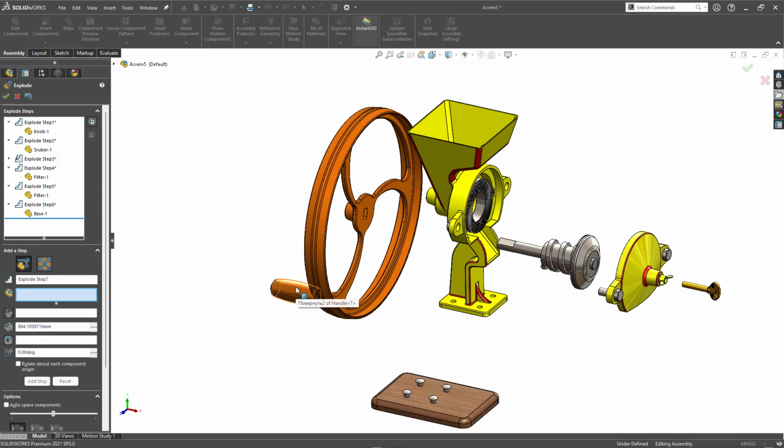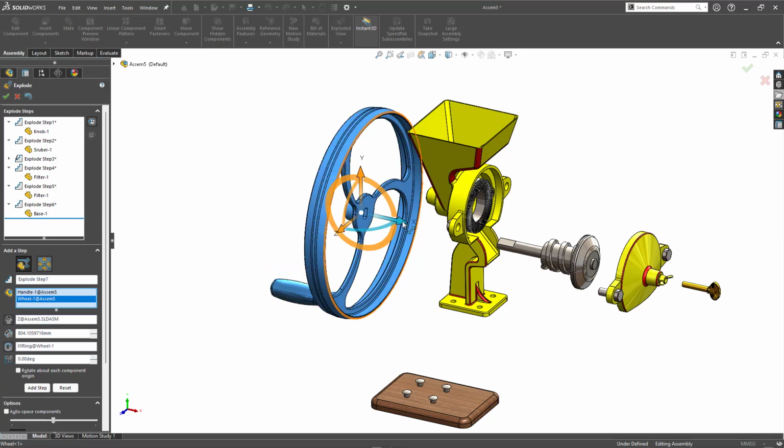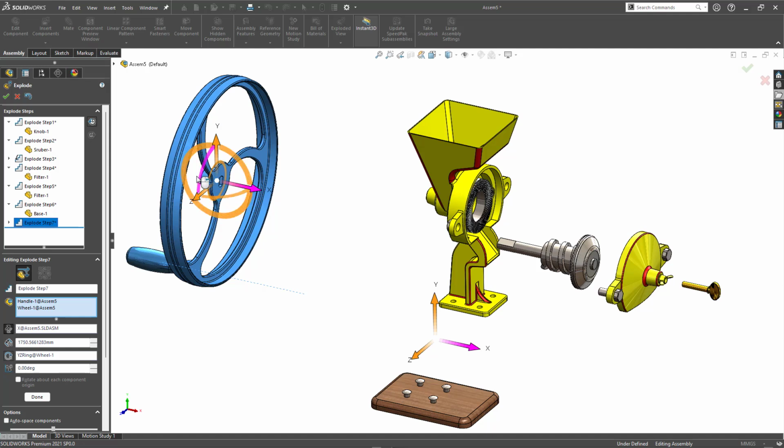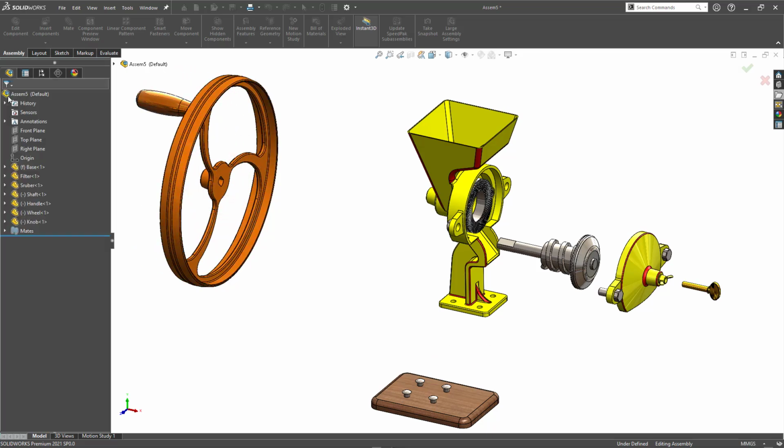And this component, both at once, I'd like to drag it towards this, and then the rotation. Let us see. Well, so these are the explodes which I have created.